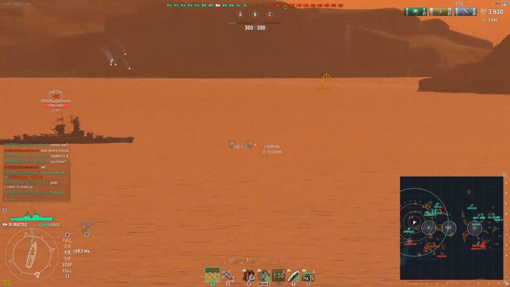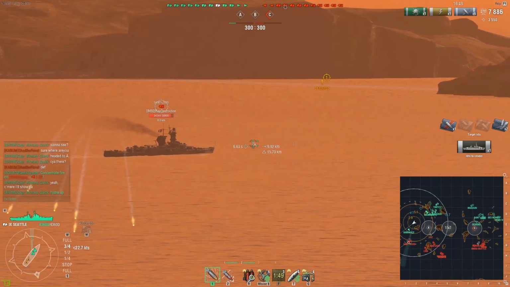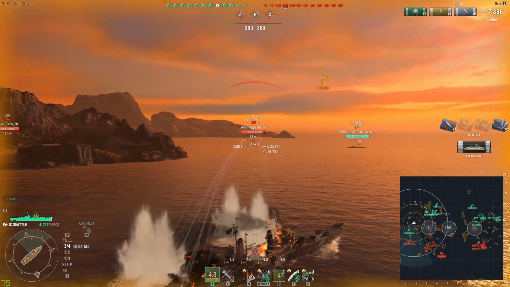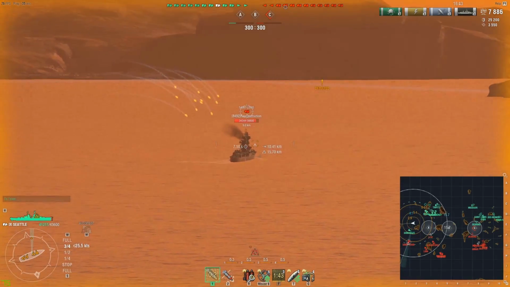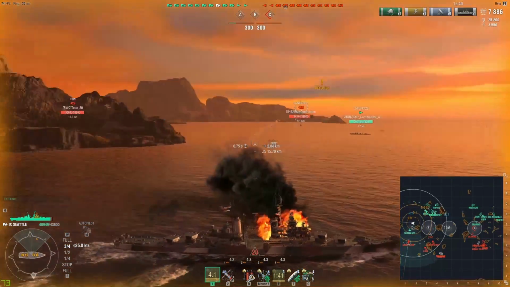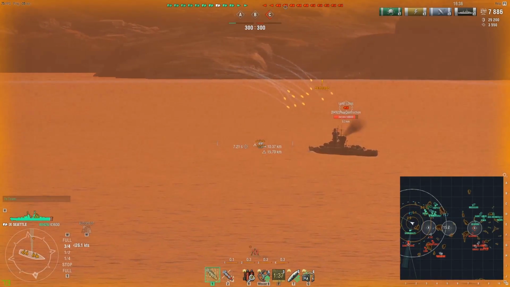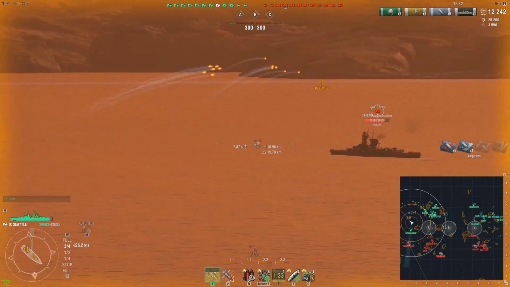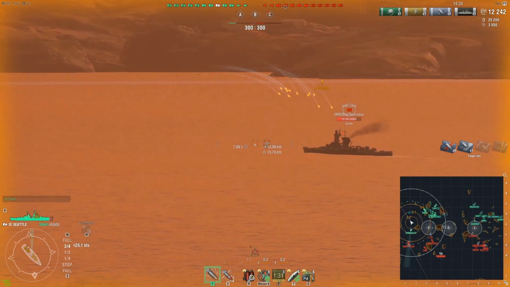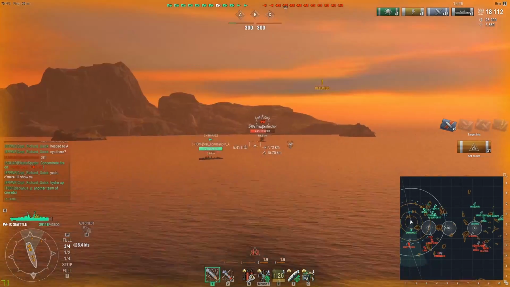So here, I didn't expect to get a Citadel on the St. Louis, but I guess you can Citadel some cruisers at that range. Now, I honestly think I might have just gone through. I might have not actually hit the citadel, I might have gone behind it, would be my guess. But here's the thing. Why should I even try for Citadels when I can just do 4,000, 5,000 damage with my IFHE?